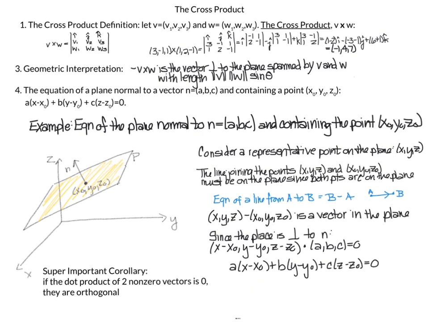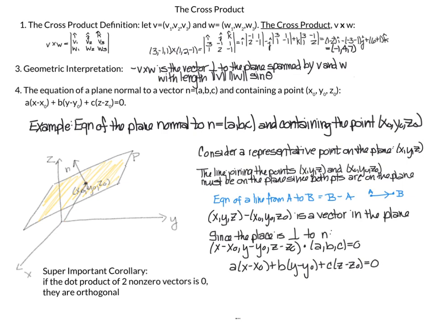The other thing we talked about in our last video is that it would be a mistake to think you can dot x naught, y naught, z naught with our normal and say it is equal to 0, because x naught, y naught, z naught is not a vector in the plane, it is a point in the plane. And just to remind you, x naught, y naught, z naught represents a vector, but this x naught, y naught, z naught is the point where the head of the vector ends. It starts at 0, 0.